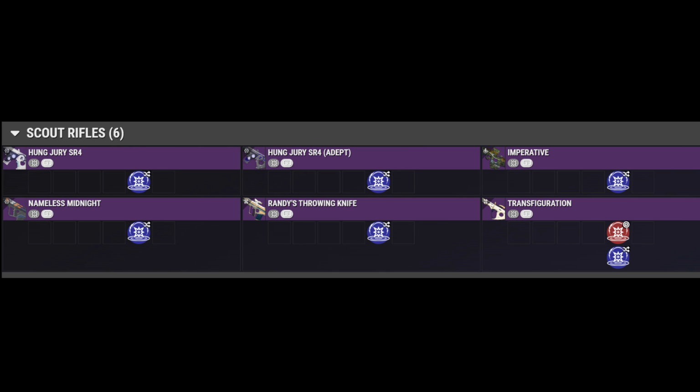Hung Jury, you can focus it now, but it's still great. Randy's Throwing Knife, massive perk pull. You need to play the Crucible. Nameless Midnight, it doesn't have really any great pairings for kinetic tremors. Then Transfiguration. It can also get Demo tremors, Discord tremors, enhanced perks, but it's a raid weapon. You need to raid and then get 5 red borders.